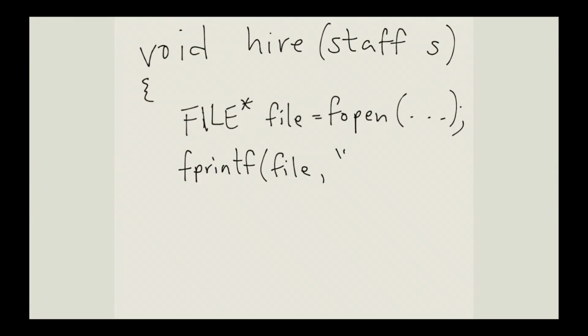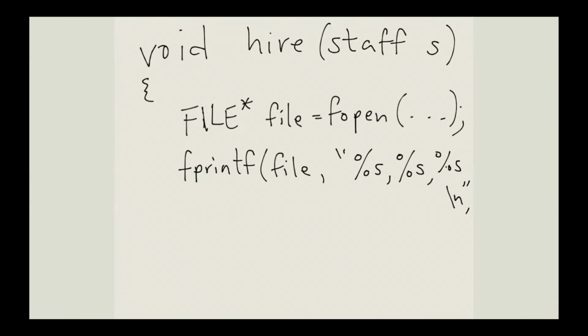All right. So it turns out that here all we have to do is we want each part of our staff structure to be printed out as a string into our file. So we just use the string substitution character three different times, because we have a last name followed by a comma, then a first name followed by a comma, and then finally the email address, which is followed by a newline character, so I'm going to write it just down there.